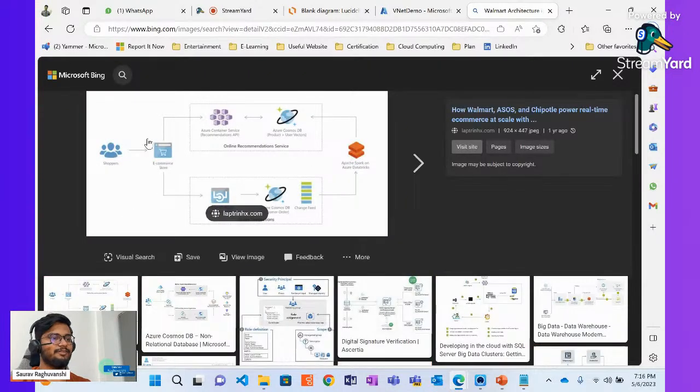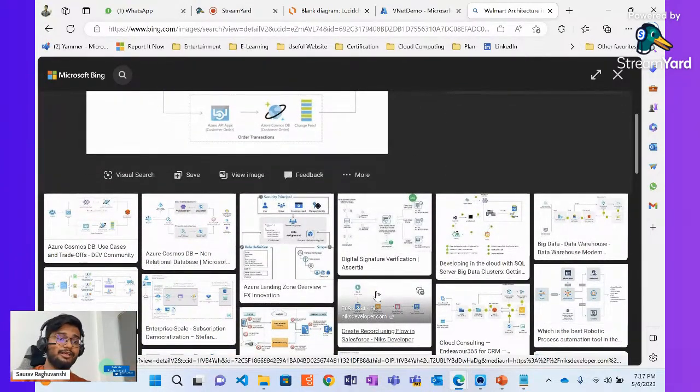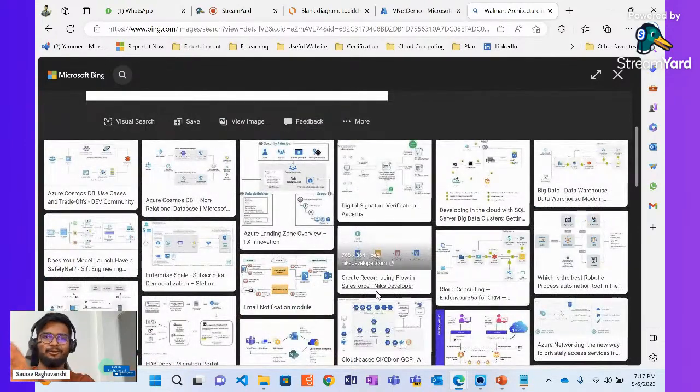this is just one part of their application. Like the supplier will come, it goes to their e-commerce website. There will be some APIs that contain a service. It will talk to Cosmos DB, and this type of architecture you can create completely. So whenever you go and work in an organization, the first thing is not that you go ahead and deploy something into the cloud. First, they will ask you, okay, can you explain to me how this application is going to work in the cloud? Something like this.